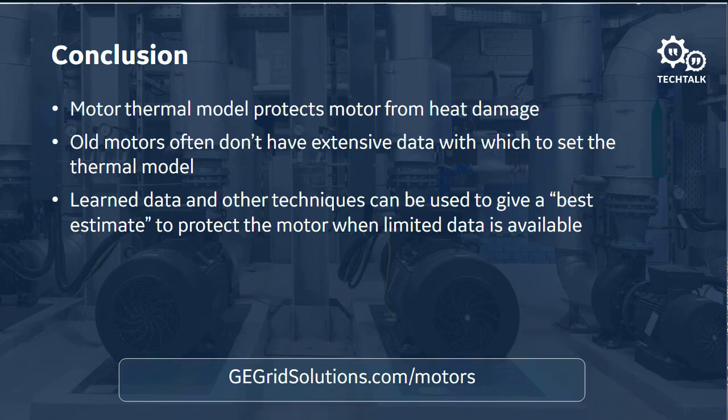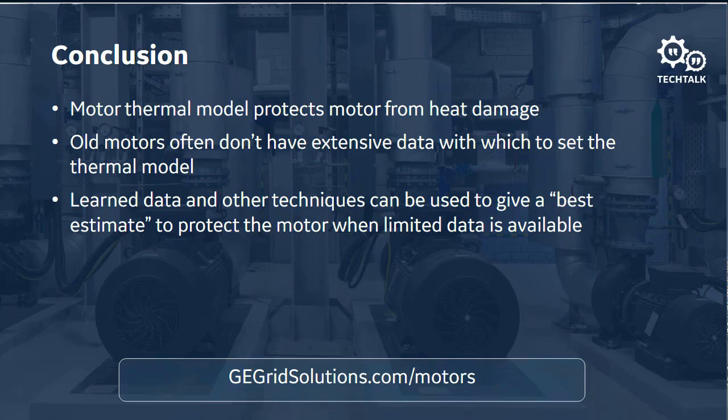Okay, so here's an interesting question. Can we use RTD biasing to prevent startup instead of typical number of starts lockouts? So that was interesting because the RTD biasing can prevent you from starting, right? If the actual measured temperature causes the thermal capacity used to be high enough that you don't have enough thermal capacity margin to start the motor, it would prevent you from starting.